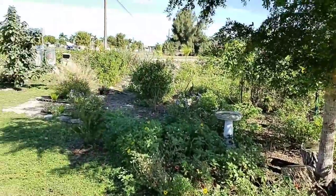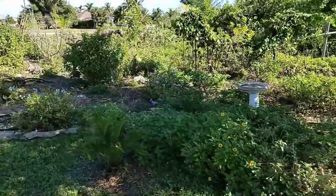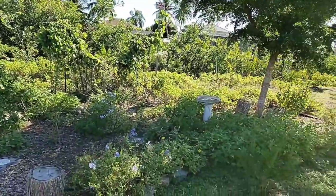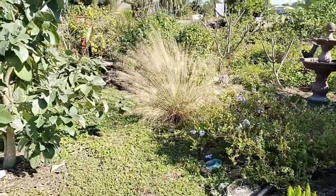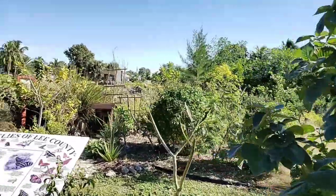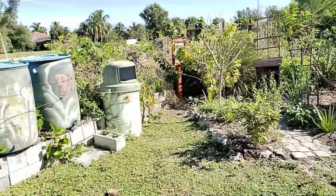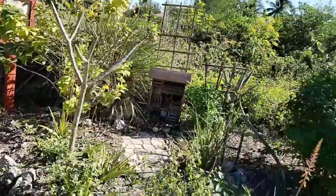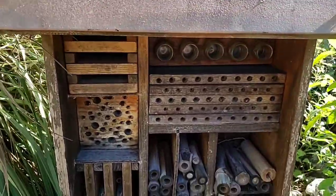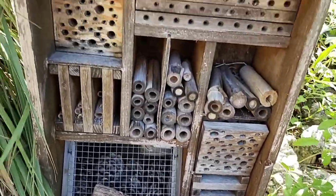This here is kind of the crown jewel of the park — it is a little community garden maintained by the Serena Vista Friends gardening group. Tons of Florida natives: I see some plumbago and some frangipani. This time of year not a ton of stuff is in bloom, but there's a nice little identification guide for Lee County butterflies. And this over here is very cool — it is called the Bug Castle, with all these little nooks and crannies where bugs can hang out. Just a really, really great idea.